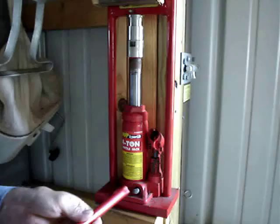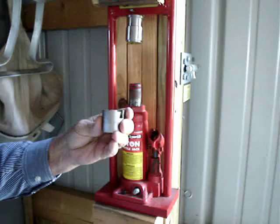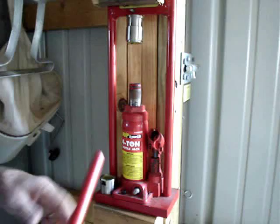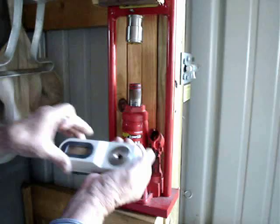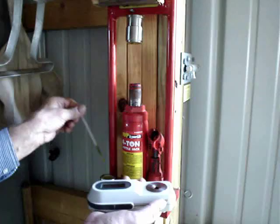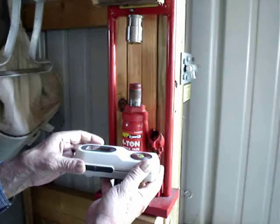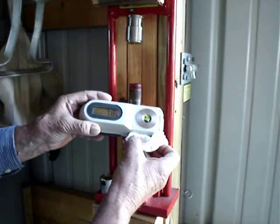Anytime we want to we can loosen this and check by looking — and what do we have here but juice. I hope the camera can see that, but we're looking at a couple cc's of juice in here. If we had continued to press, it would have pushed the rest of that fiber and everything right on through, but we didn't want that of course. So just take a regular old pipette — we're going to use an ordinary old brix meter and take a few drops of our juice, put it on here. This is good green juice; actually you want it as clear as you can get it. We'll take that reading and, as you can see, 7.8 brix.